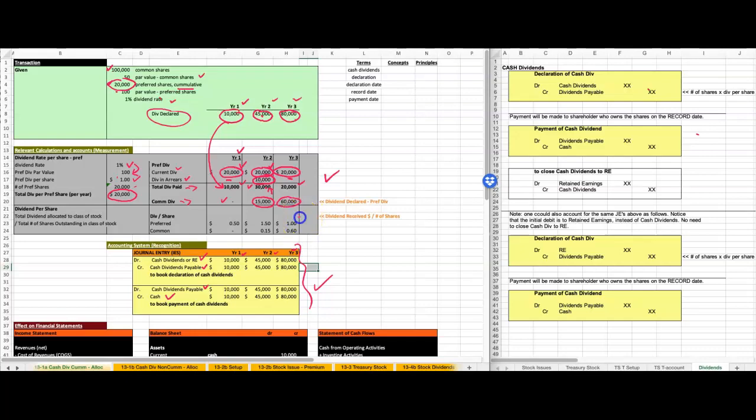Now the last portion here is simply taking the overall dividends received per class of shares. So in year 1, $10,000 divided by 20,000 shares gives you 50 cents. And then in year 2, the preferred shareholders got $30,000, again divided by 20,000 shares should give you $1.50. The common shareholders got $15,000. They have 100,000 shares. That's how you come up with $0.15 in dividends per share.